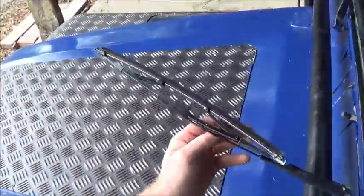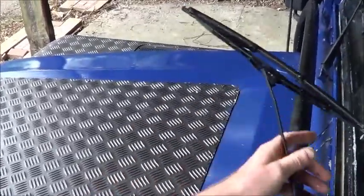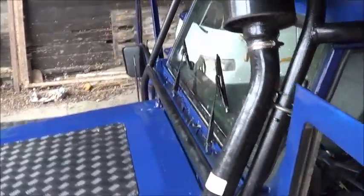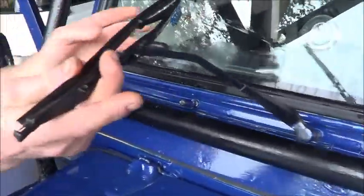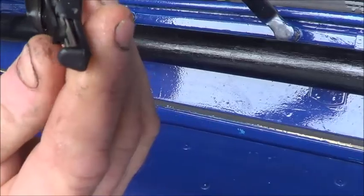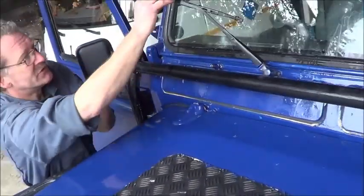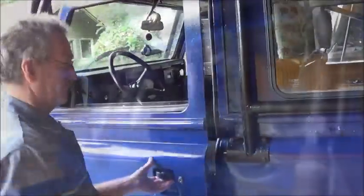And is it always better to replace them both at the same time? Well, if you know that they are the same age, then you may as well. They have round about the same sort of problem. You have to check them both anyway. And this one, funnily enough, has gone the same, in the same spot. So that's a failure, so that needs to be replaced.